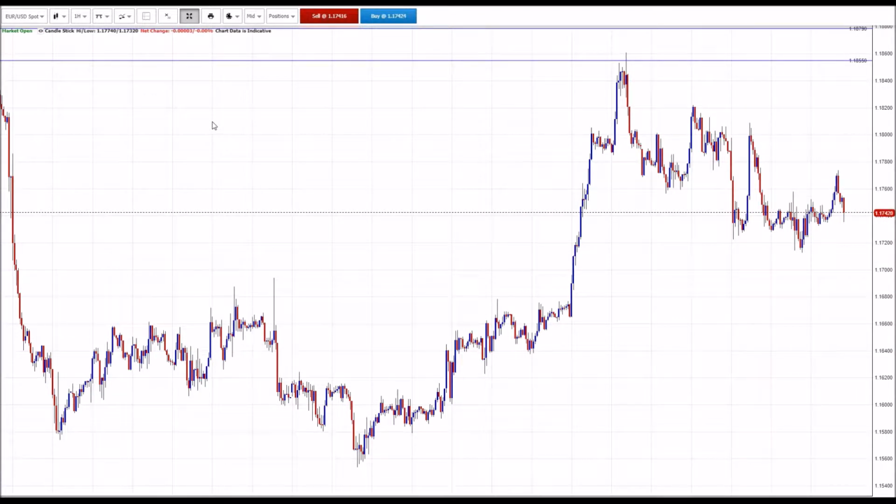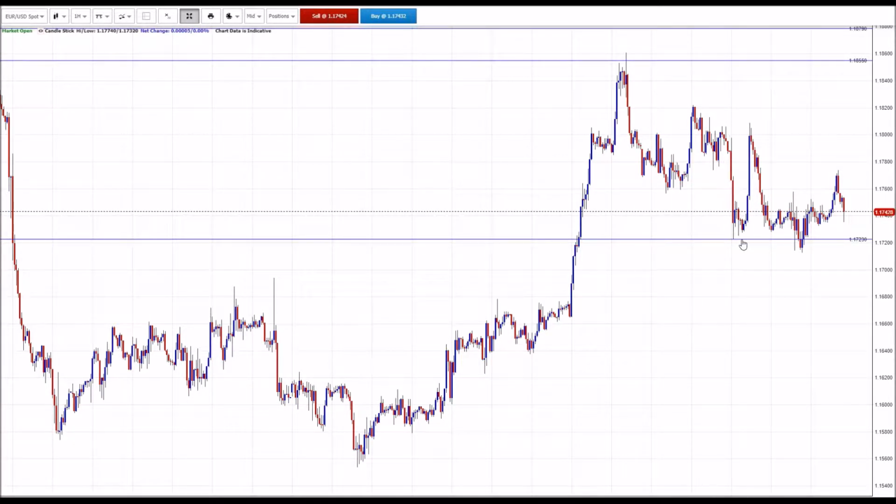I suppose if you really had to trade it, and I wouldn't trade it this afternoon ahead of the minutes tonight, one trade could be this: the last couple of days it dipped down to 117.23. It broke below it a bit yesterday, but no follow through. So if you thought this is another little false break down here on the short-term chart, you could be a buyer with a stop loss maybe the other side of 117. I think if someone put a gun to my head, that is probably the only euro dollar trade I could see at the moment. But maybe tonight when these minutes come out we'll get a jerk of volatility, and maybe that'll make things a little bit clearer.